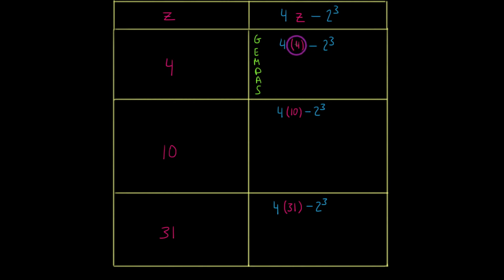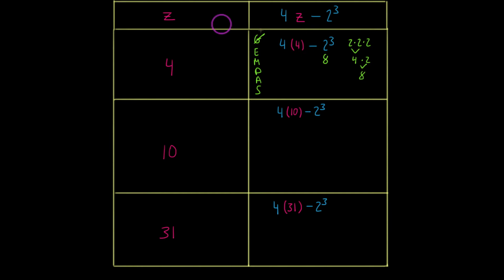My first step is grouping symbols. Everything's been simplified inside of the parentheses, so I can't do anything else. So let's cross the G off and move forward to exponents. I see 2 to the third power here, and that's the same as 2 times 2 times 2. 2 times 2 will give me a value of 4, and then I'm going to bring this other 2 down, and 4 times 2 will give me a value of 8. So 2 to the third power is 8. I'm going to bring that information down.